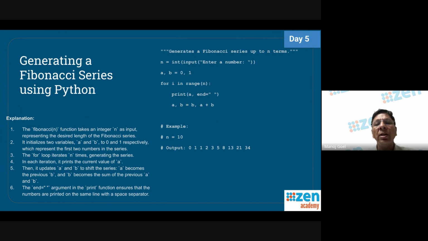So over here, as you can see, we want this kind of output: 0, 1, 1, 2, 3, 5, 8, 13, 21, 34, the Fibonacci series numbers we want to generate.